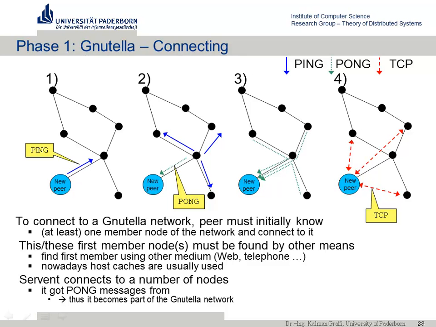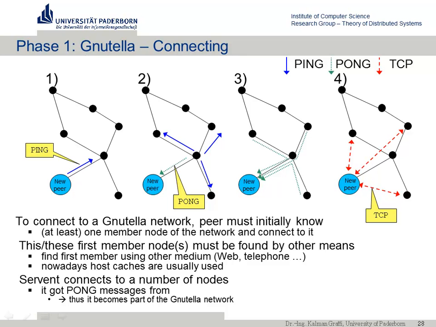So how is this done? The question again is, how do you connect to a Gnutella network if you don't know any peers before? That's very hard to do. So you have to know at least one member of the network. Therefore you had the caches, or they were displayed on the website. But typically, if you have a cache with 100 or 200 nodes that you previously knew from messages passing on, then it's very probable that one of these nodes is still online. So that was the point: either web or telephone or the caches.